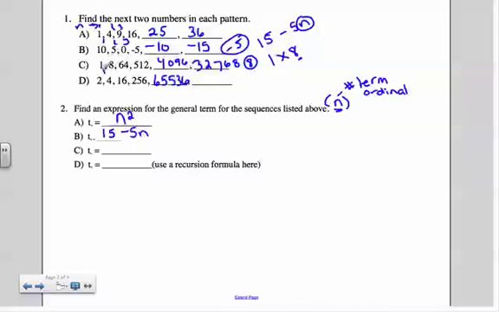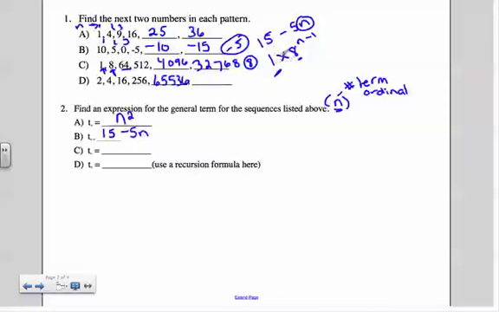But here's where I have to be careful, because for the first term I haven't really multiplied by 8 at all. For the second term I've multiplied by 8 once. For the third term I've multiplied by 8 twice. So whatever my n is, there's always one less multiplication of 8, and repeated multiplications are shown using exponents. So my exponent becomes n minus 1.